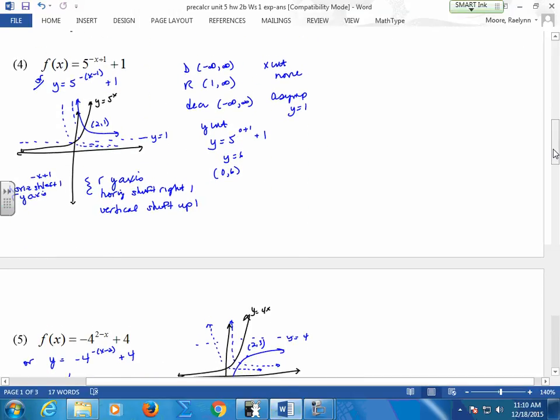Base of 5, you've got a base of 5, you have a reflection in your x-axis, and then you have a horizontal shift to the right. And then after that, you're shifting 1 up. The one that's going to change your range and your asymptote is your horizontal shift. Your reflection over the y-axis has no effect on that. So it's just going to change with your vertical. Put x of 0, find your new y-intercept. Again, this didn't have any x-intercept, so you weren't too concerned about it.